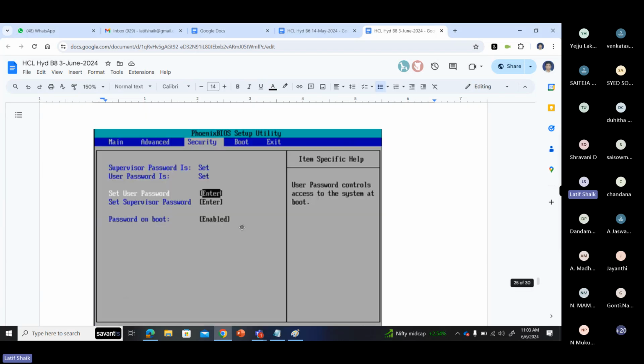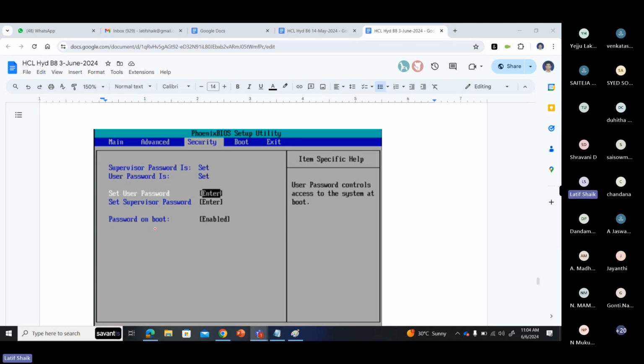Next one is the boot priority. Sorry, this is setting the password. See, it is asking for two passwords. Two points are there. One is the user password, the other the supervisor password. For example, you go to this, press enter and give the password here, and this user password is only for viewing purposes, meaning we can view the settings. With the supervisor password, we can change the settings. If you know the supervisor password, you can change the settings. If you know only the user password, you can view the settings. You cannot change them. Like this, two passwords.